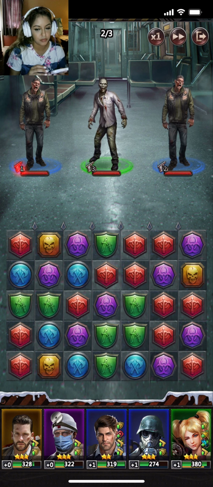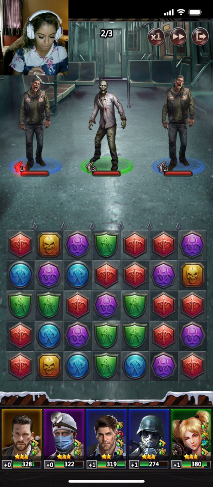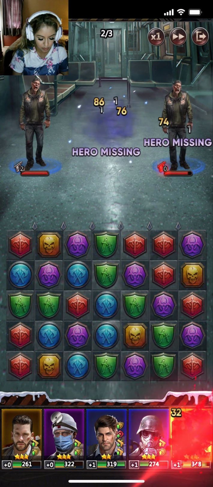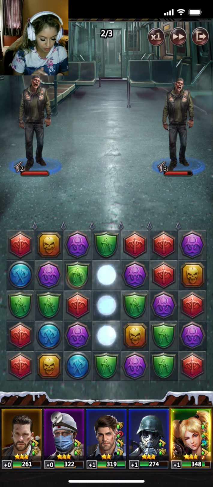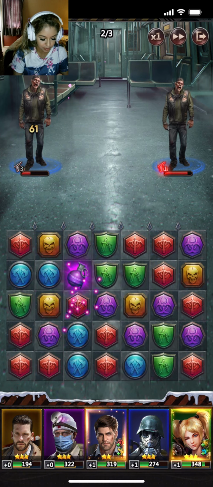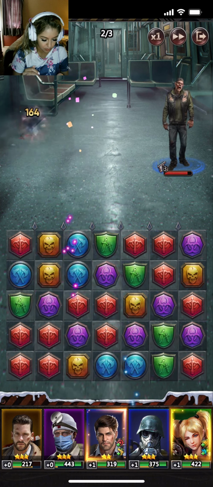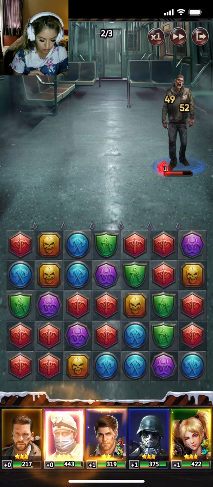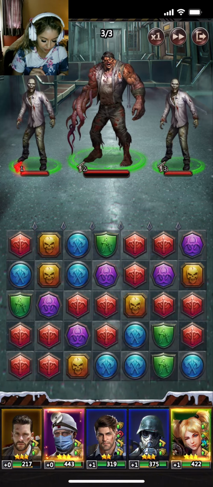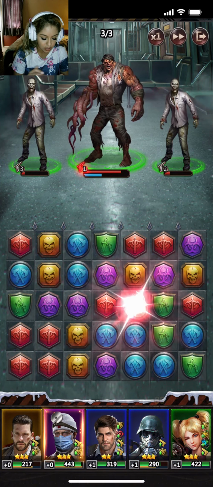I don't know what else to do. Well, that's not gonna work, is it? Use that other one. I don't know. Freaking sucking it up. We made it! And they all need red because they're all green.